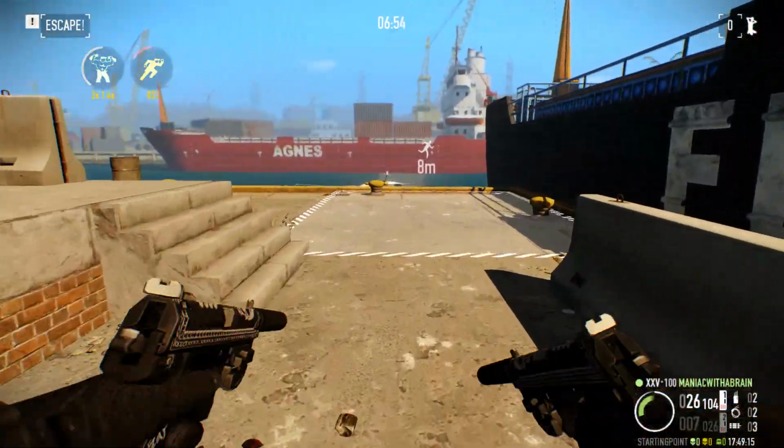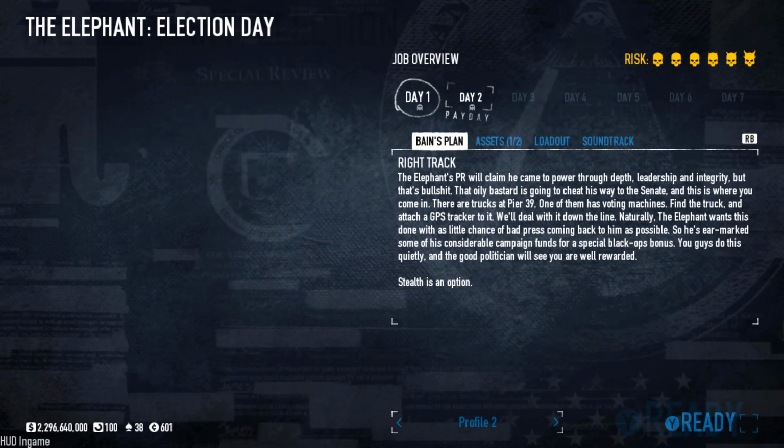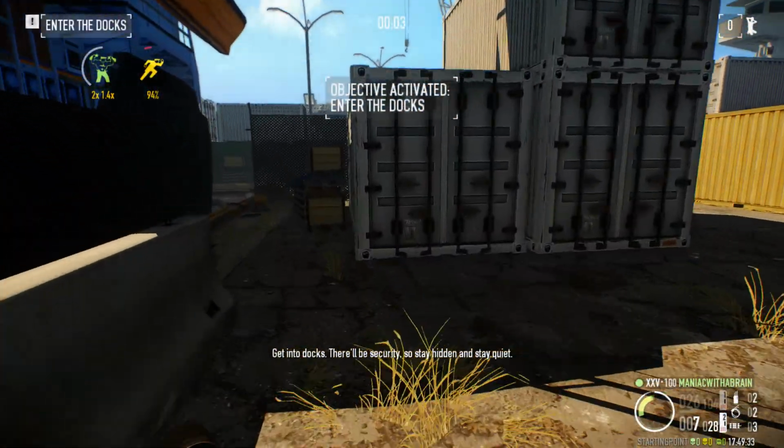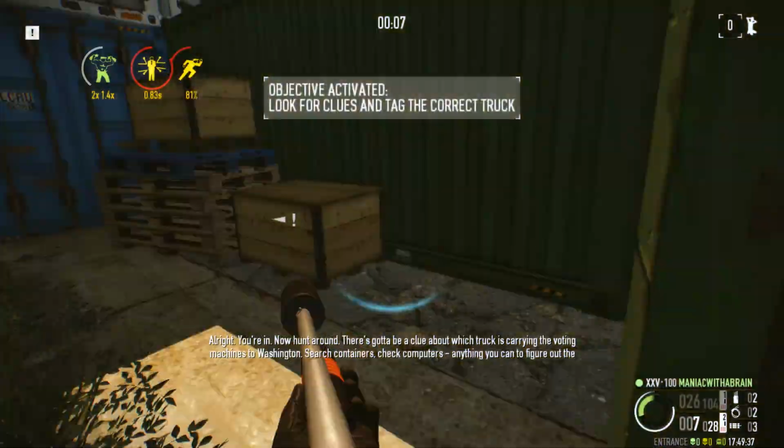It's really easy, actually. So I'm going to restart, and I'm going to show you how I do it, just really fast. That day can be done in about 40 seconds. You don't need any assets, you don't need anything else, just speed. So we're going to do that same exact method again. So jump, jump, jump, alright, you're in.